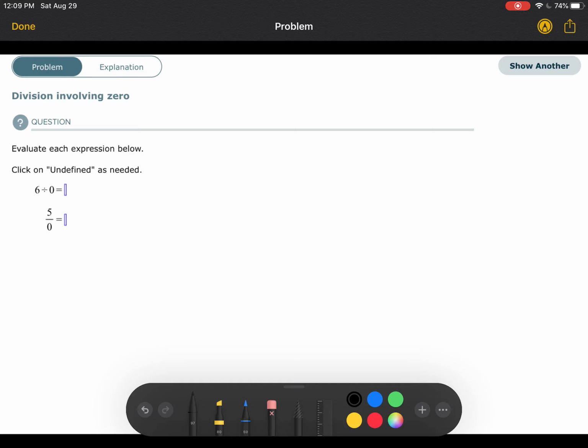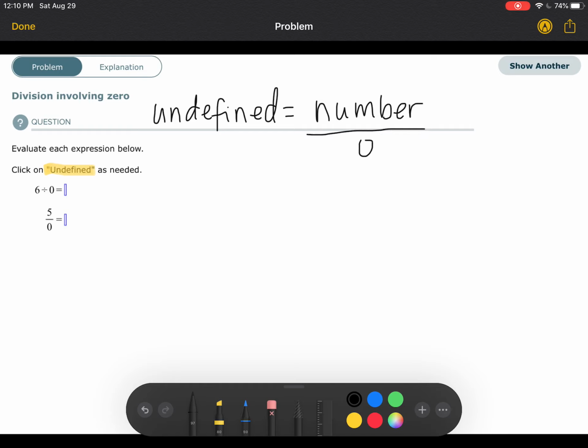Okay, so it talks about this thing called undefined. Undefined means that what you're trying to do is basically impossible. So when something is undefined, you're having a number and you are trying to divide it into 0. So that can look like this, or it can look like this. So the number and then divide by 0. Okay, which in this case is both of these questions. So shorthand of this is that the answer to both of these questions is undefined, but I'm going to explain that in a second.